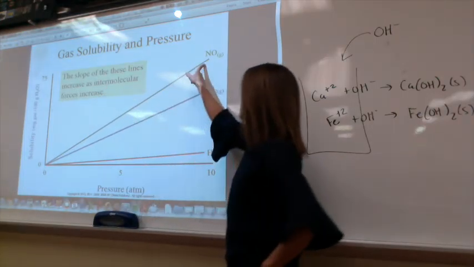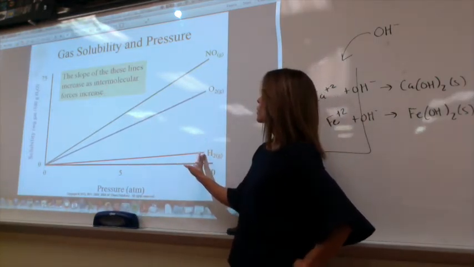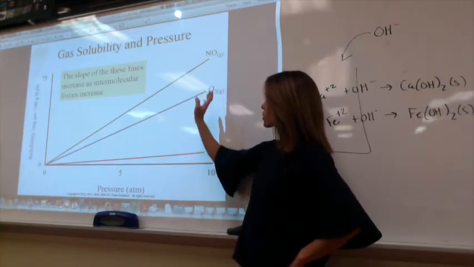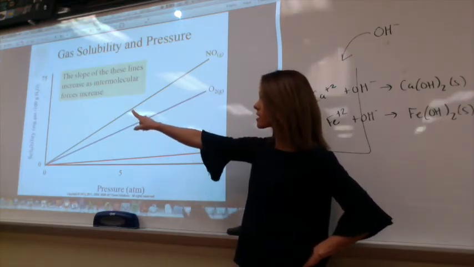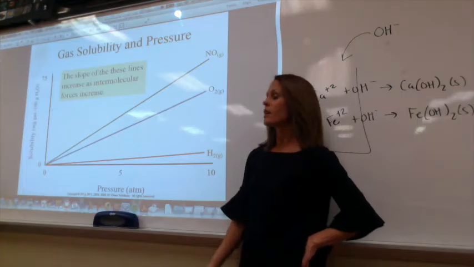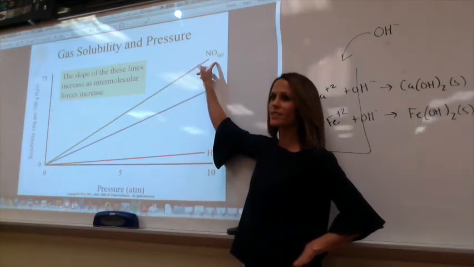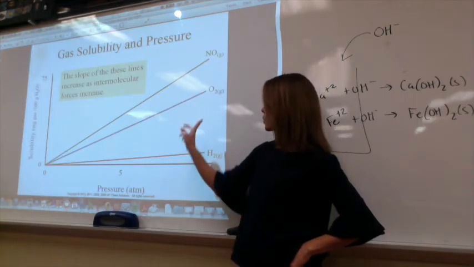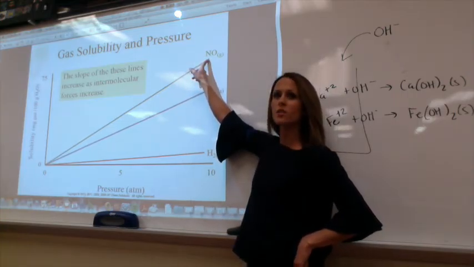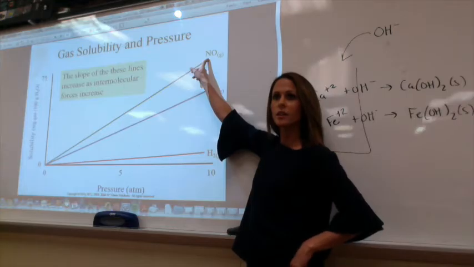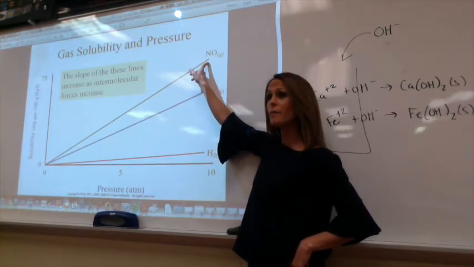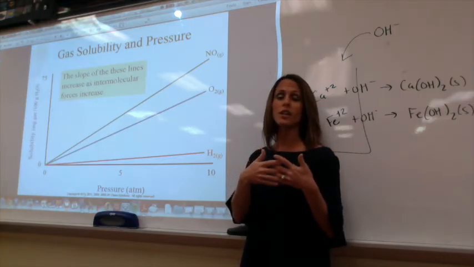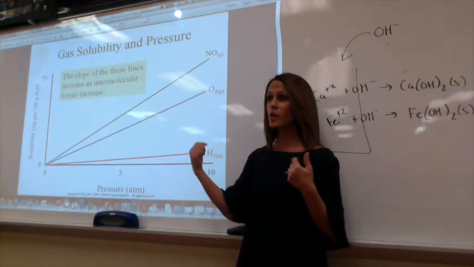But let's talk about each of these. Why does hydrogen gas have lower solubility at the same temperature and pressure than NO? So it's solubility in water. That's the key thing. These are all non-polar. This one is slightly polar, right? Non-polar, non-polar. So the polar one experiences what kind of forces with water? Dipole-dipole. It's polar and water is polar. So dipole-dipole means that you are going to get stronger forces of attraction, so it's going to dissolve better as you increase the pressure.